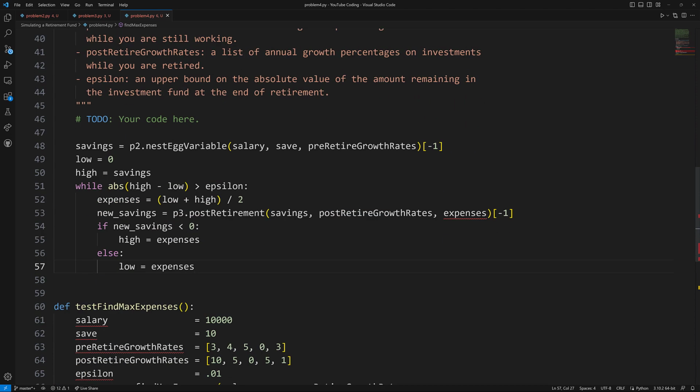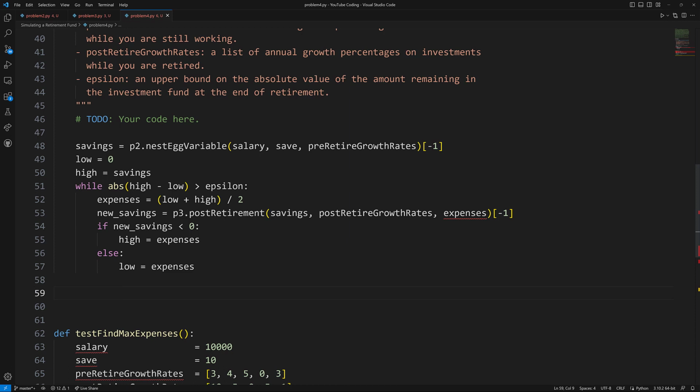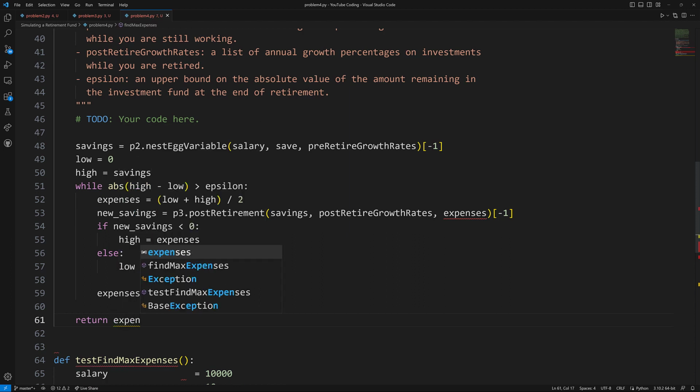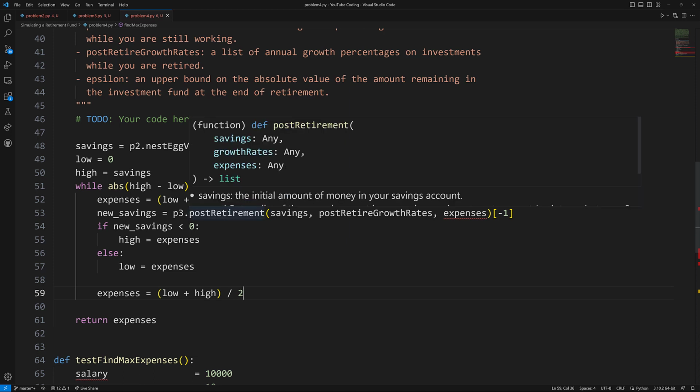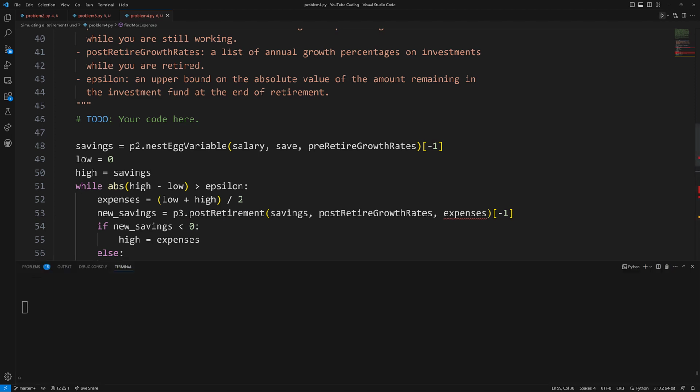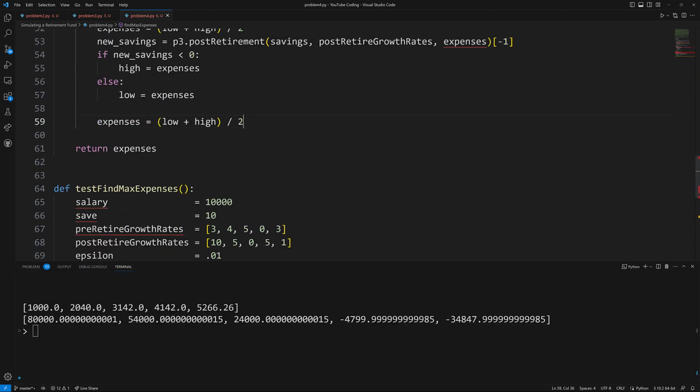Okay, and after that, we have to say expenses is equal to low plus high divided by 2. And now we can return expenses. So this is so we again average the 2 out and we come back in the loop. Okay, cool. Let's go ahead and run this function. Let's see what we get.